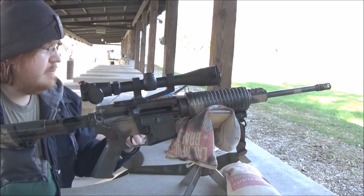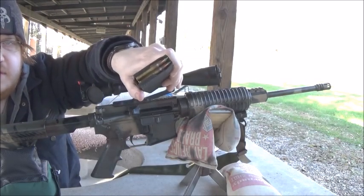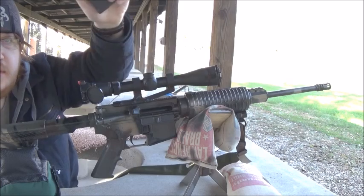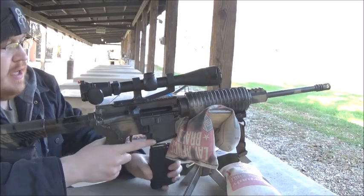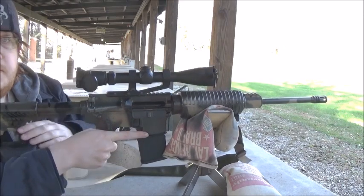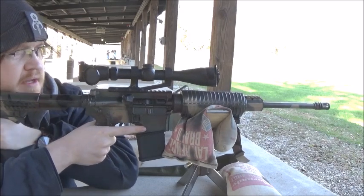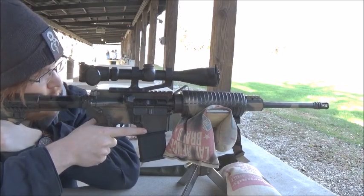Alright, today I'm trying out Winchester M855 green tip, 62 grain full metal jacket ammo out of my DPMS AR15, DPMS Oracle. And we'll see how these group at 100 yards. These are 10 grains heavier than what my AR likes to shoot, so we'll see how they perform.